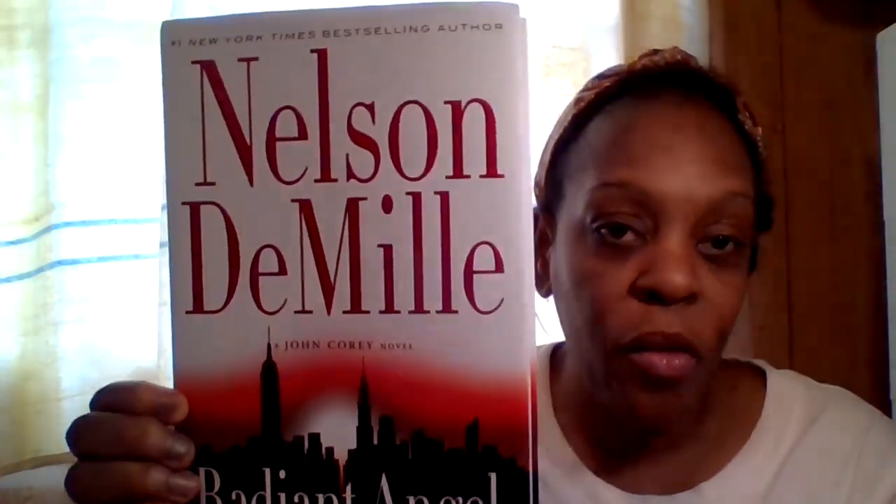I also got another book because I want to make a little library spot in my beauty room so I can read on my days off or after doing a YouTube video. This one is by Nelson DeMille — it's called 'Radiant Angel,' a John Corey novel. I really like Dollar Tree books because look how thick it is — that could be a good month of reading!